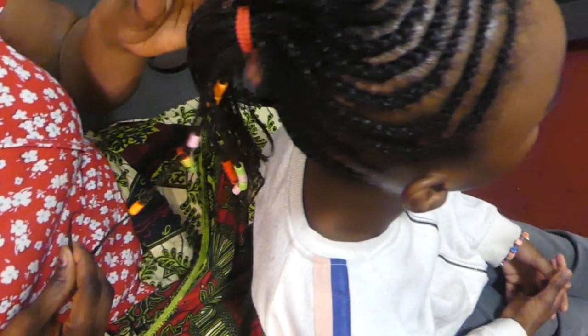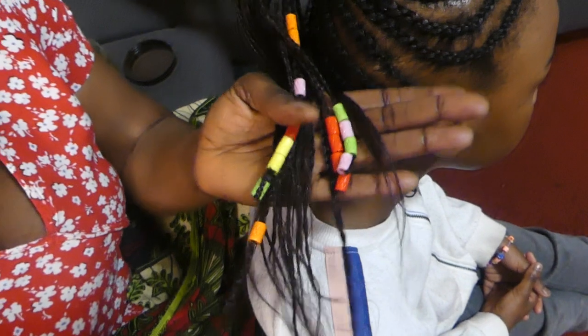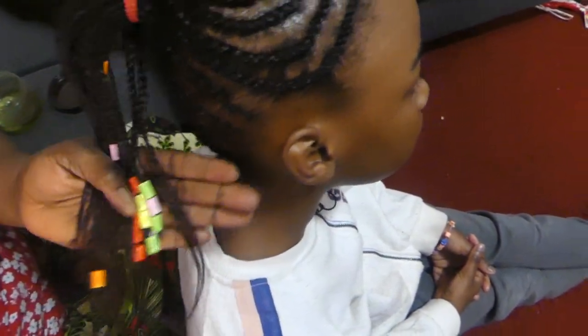Now we are about to put our beads, and after then we'll put our hot water. Try this for your children. You can see the way the beads are already on the hair. Very nice.